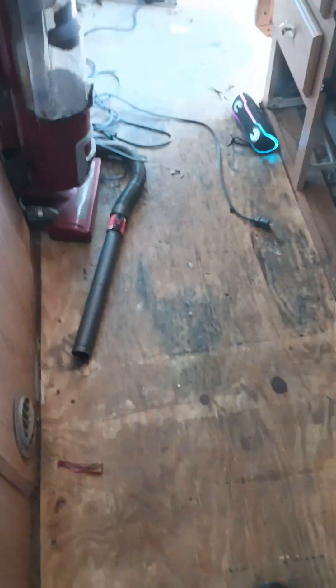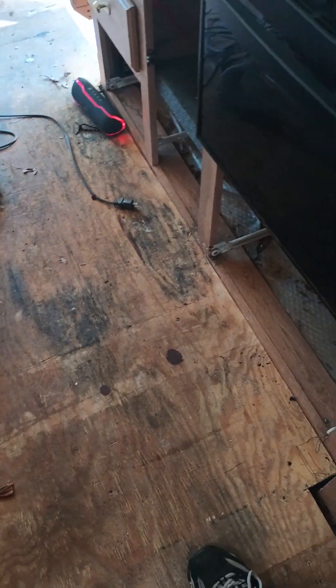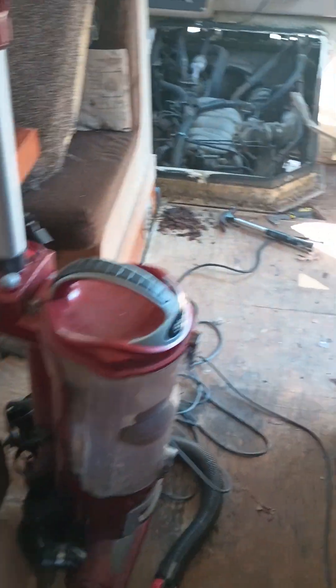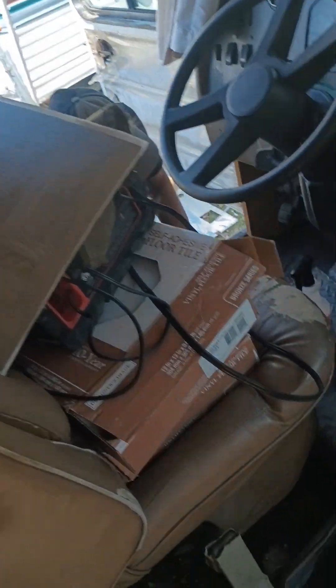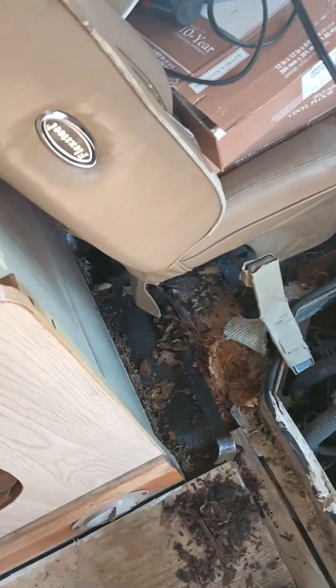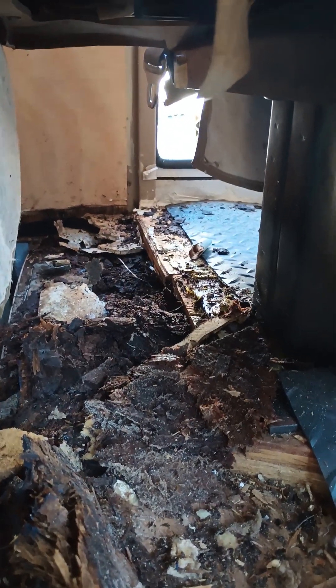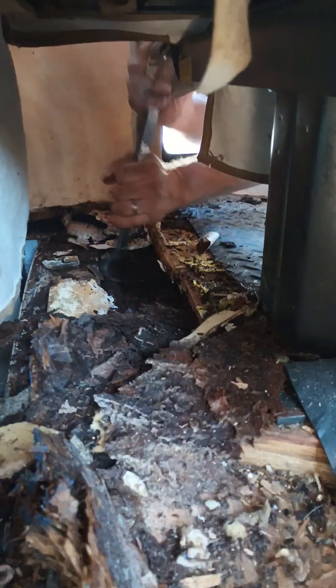But he glued down all this wood, screwed it down with liquid nails, and he siliconed everything. I think this piece of wood does have to come up — that's too much hassle because you'd have to unbolt it. You're just gonna let it dry out as much as you can; the leaks are fixed now. I'm gonna pause this video and get back to work — we gotta get all this old wood out of here.